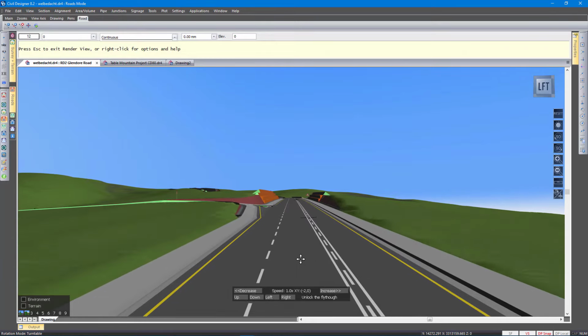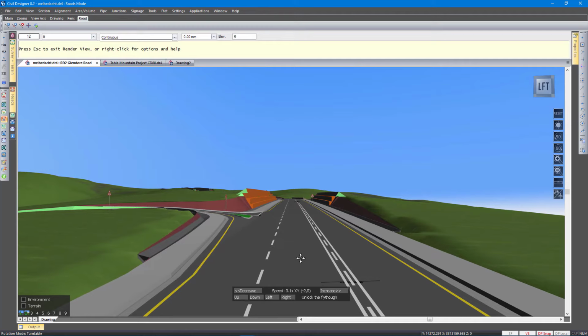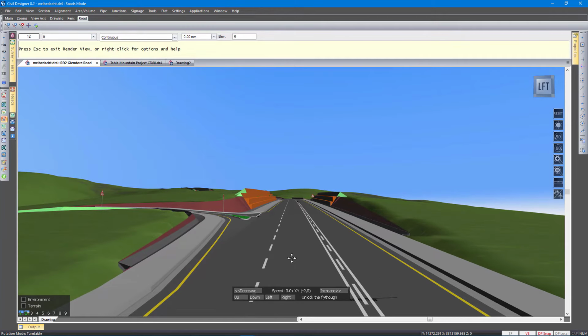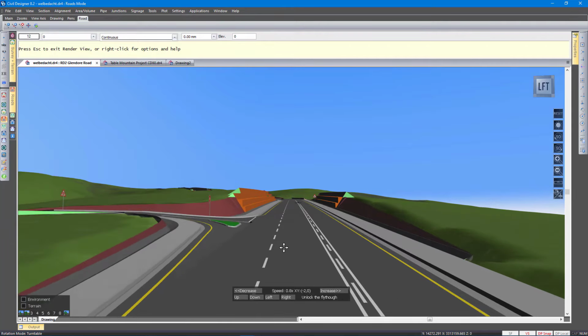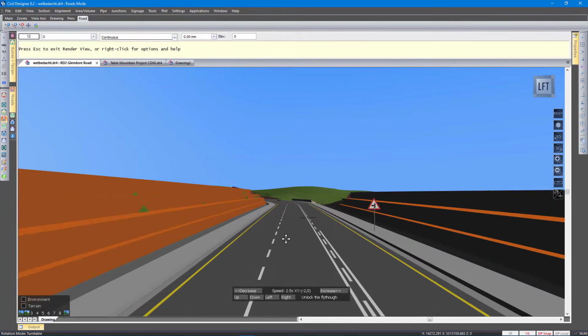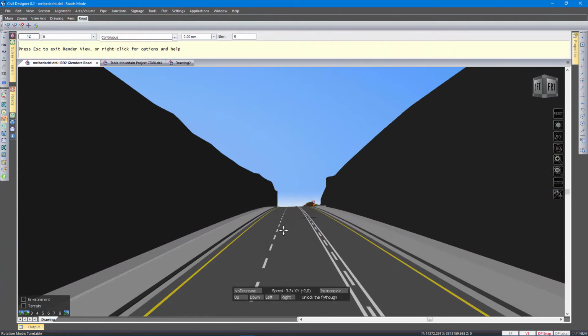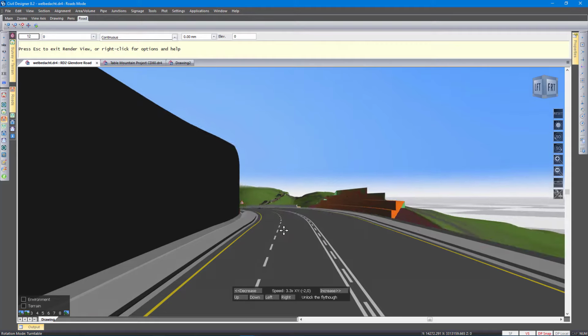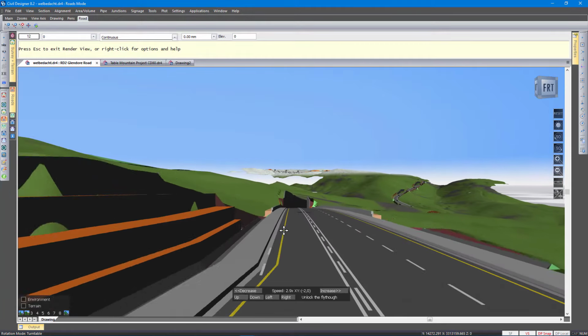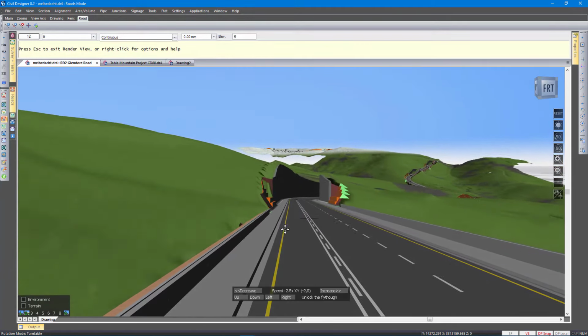I want to slow down here at this intersection. You can slow down to a complete stop, and then, as we did earlier, save that view. So we can come back to it now, speeding up again. And this is good for verification. I can see where there are problems with the triangulation, some artifacts in the gabions.